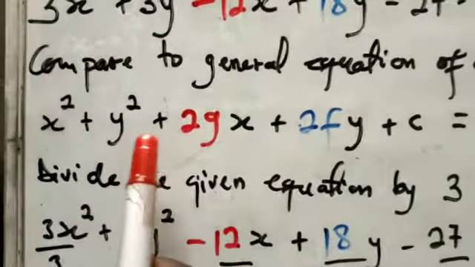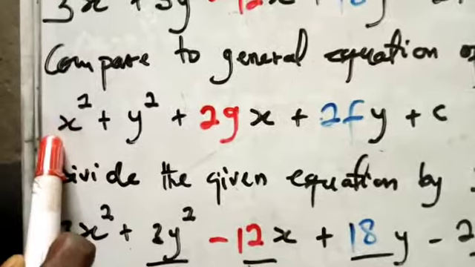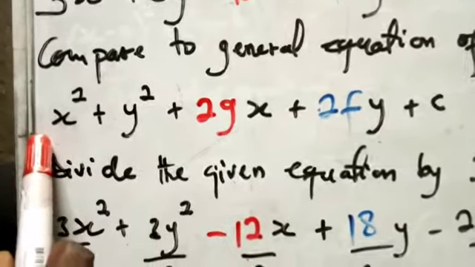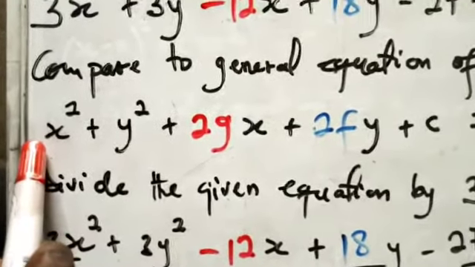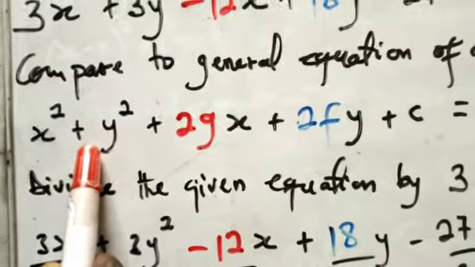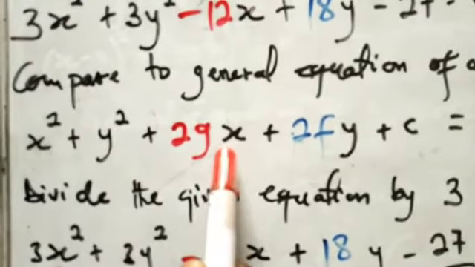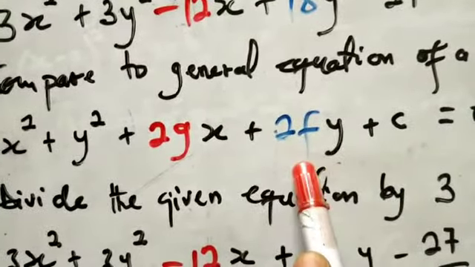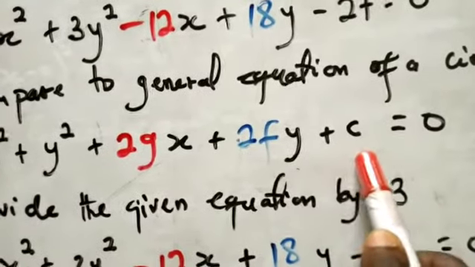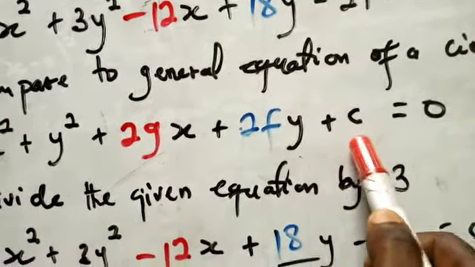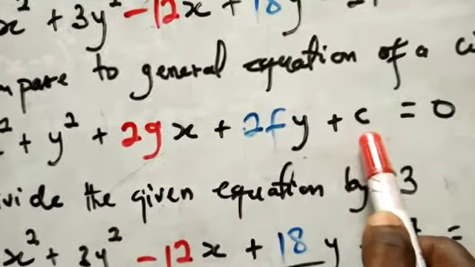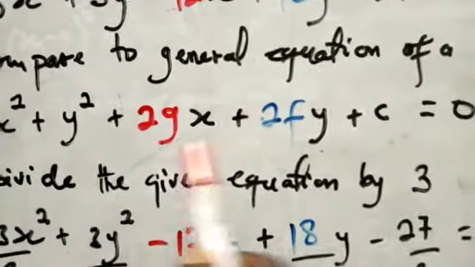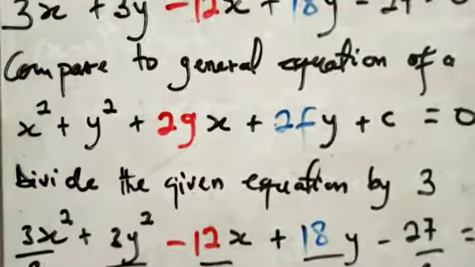So pay close attention over here. I will say that this x squared has no number attached to it. Of course, there's a 1 here, so let's assume there's no number since it's invisible, right? So by assumption, this x squared has no friend, this y squared has no friend, but the x alone has what? A friend, which is 2g, right? Another one, y alone has a friend, which is 2f, and then we have our boss itself, which is a number, right? It has nobody attached to it, it's just a number. So g, f and c are what? Numbers. Is that okay? You just need to find them. This is something that you must know before you can consider solving any problem.